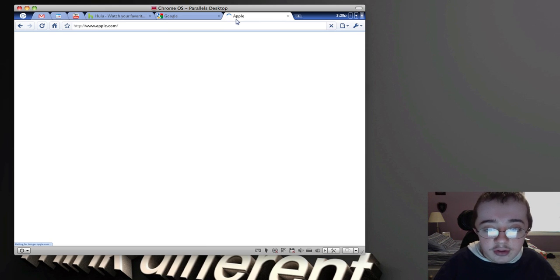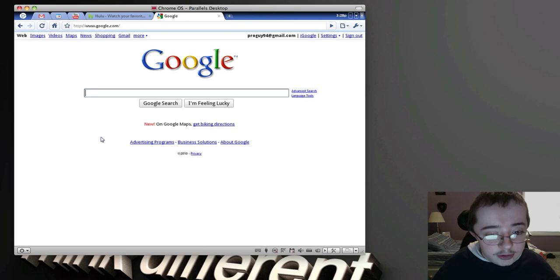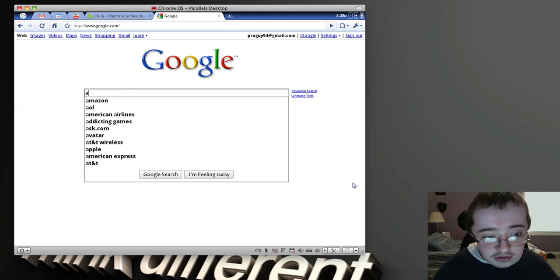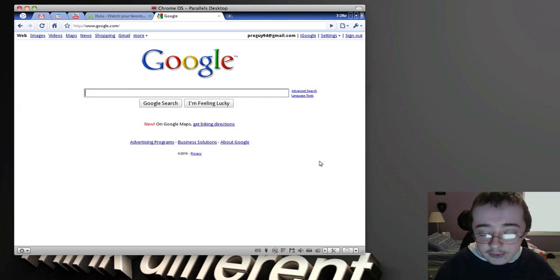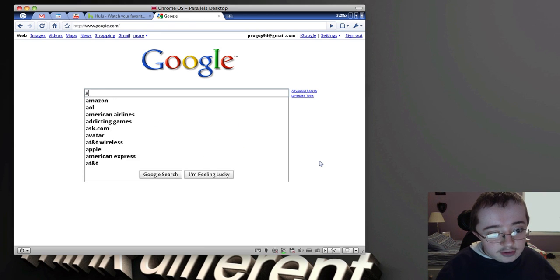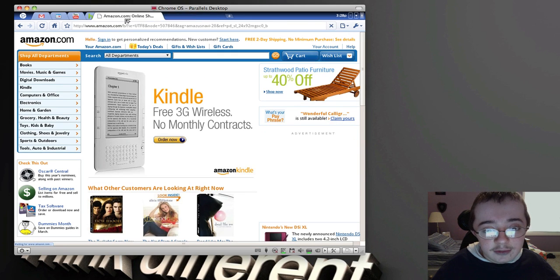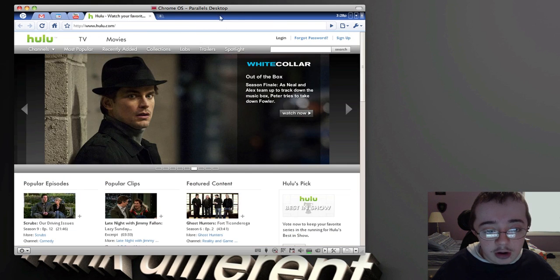While it's loading up, hopefully my internet hasn't quit. You can kind of tell it's proportionate for, say, a laptop screen. Everything's a bit smaller in the actual OS, and you can tell it's made for smaller screens. So it's kind of interesting. But let me try searching something here. Or Amazon, that was a good one. And it works just like you would think. And like I said, dragging around, if I don't want this anymore, I'll close it.